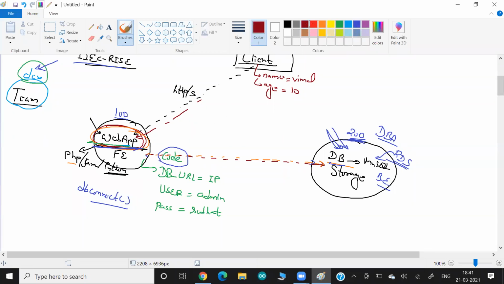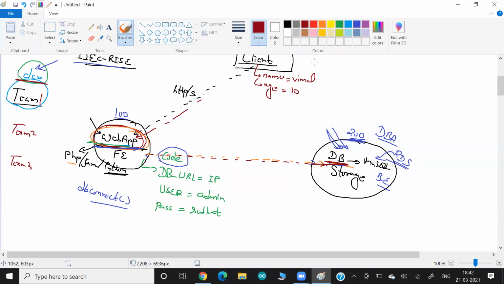this is just one database. Maybe we might have lots of databases. One database for team one, one database for team two, one database for team three. And maybe for team one alone, one database for development, one database for testing, one database for production requirement.